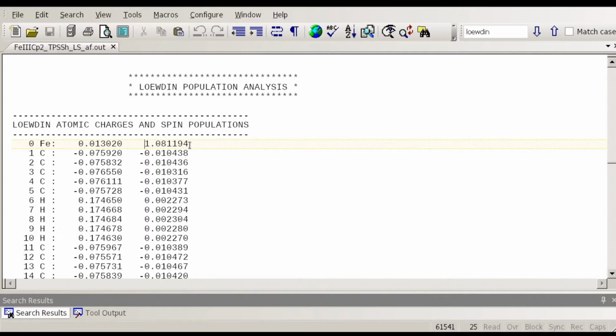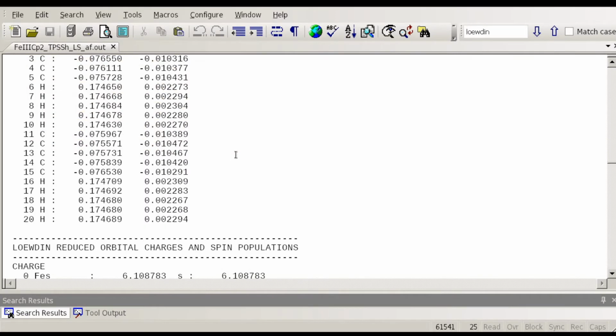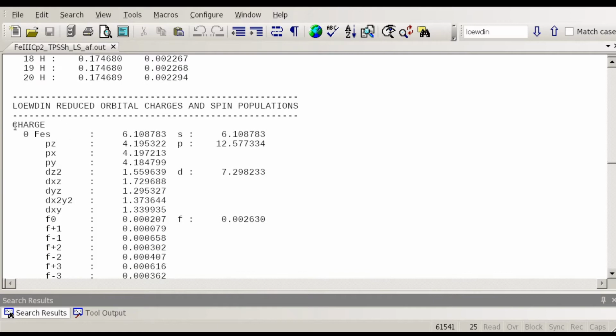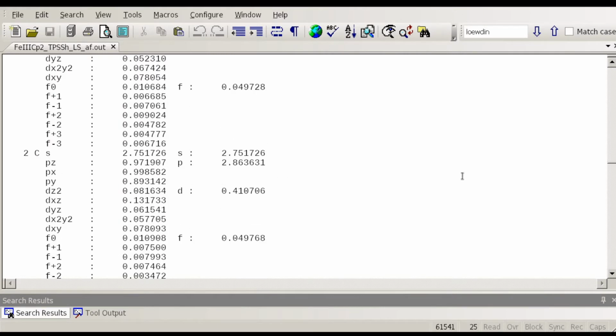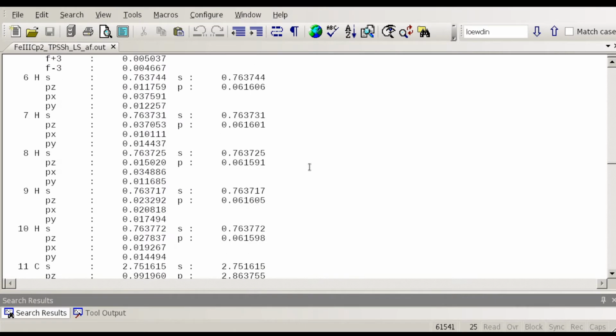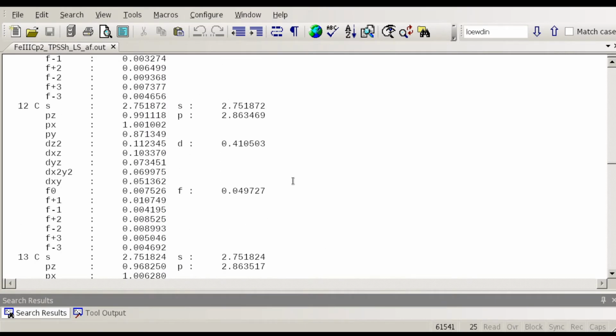It can be used qualitatively to understand some things, but these numbers should not be considered written in stone. There is much more detailed information on how the charges and spin populations are divided in the different orbitals of each atom. This is very specific. I don't generally use this information.